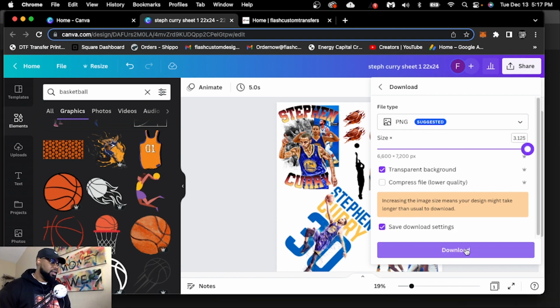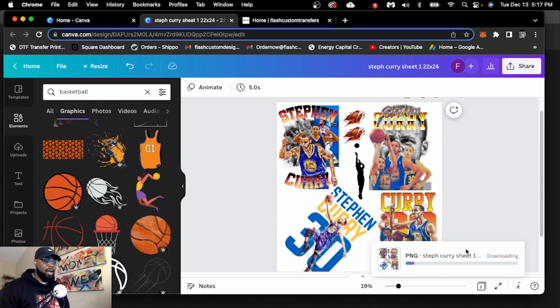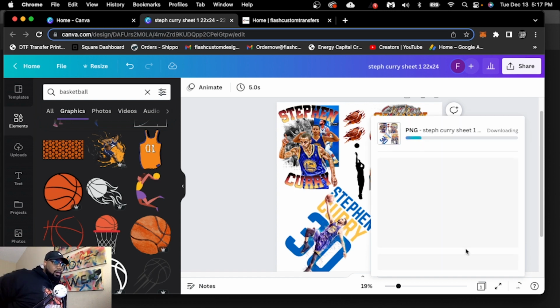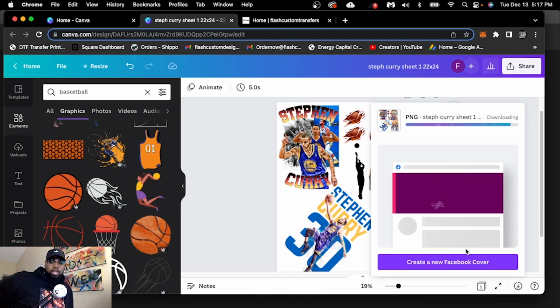Right now what it's doing is it's taking all the quality, all the pixels of the image, and it's trying to compensate and make sure that it's going to print at the same high quality as the image that you brought in from your computer. So we were working with really high quality images, but what happens a lot is, if you don't export a really big file, then you're not going to get a really high quality PNG at the end.